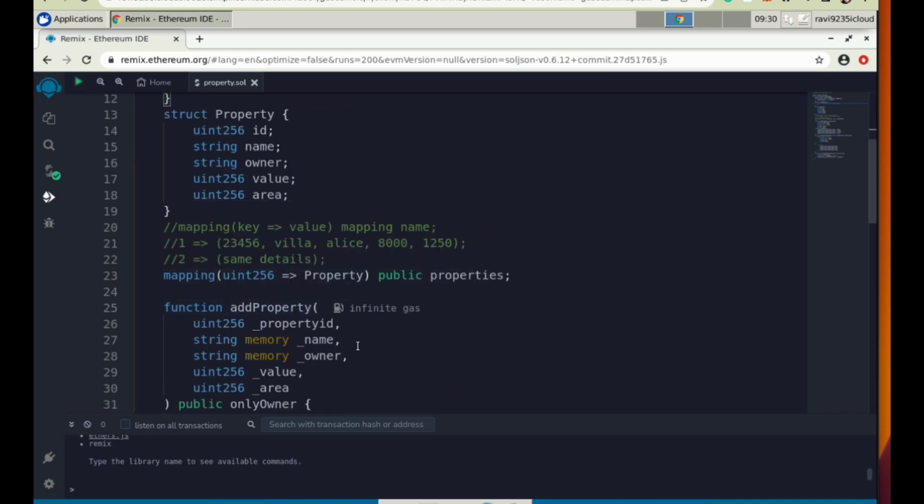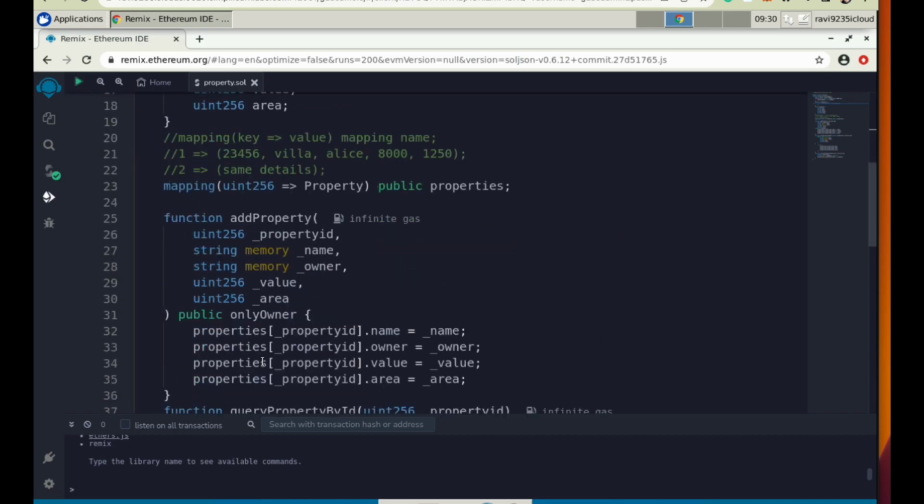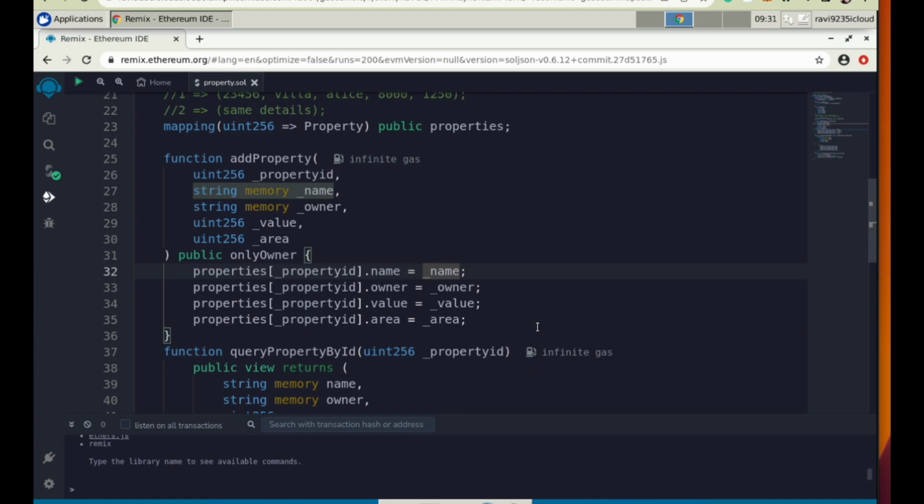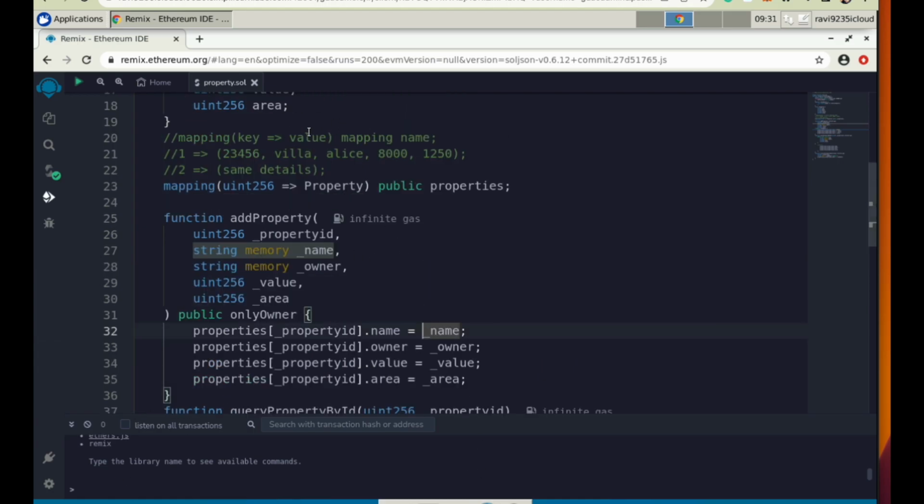So here is the thing. We are going to use onlyOwner to restrict the action, or restrict the entry point, like who is going to add the property detail, only the owner. Whoever is the owner is going to add the property detail only. So only the owner can go ahead and register themselves. All right, so in this case, if you are going to register your property, then this logic works for you.